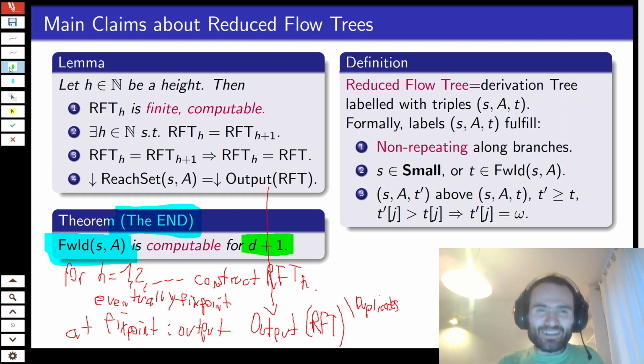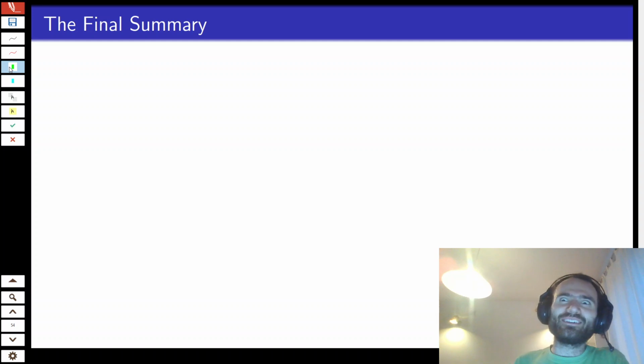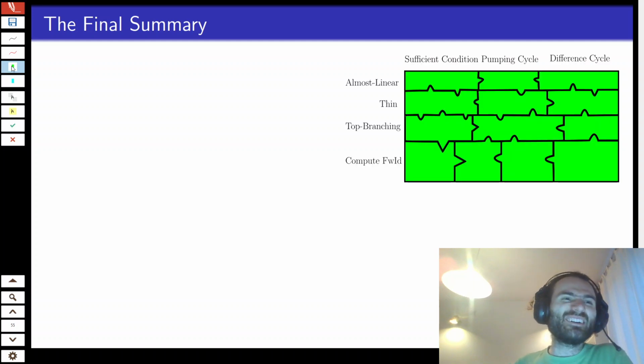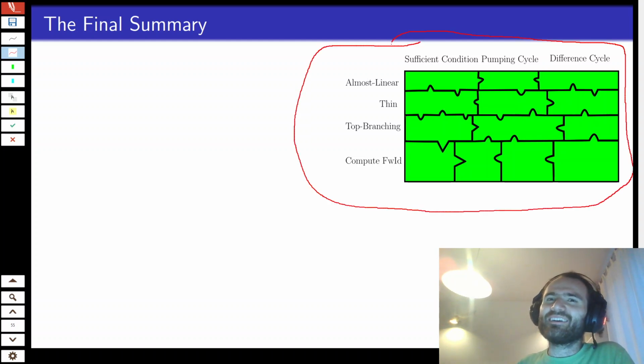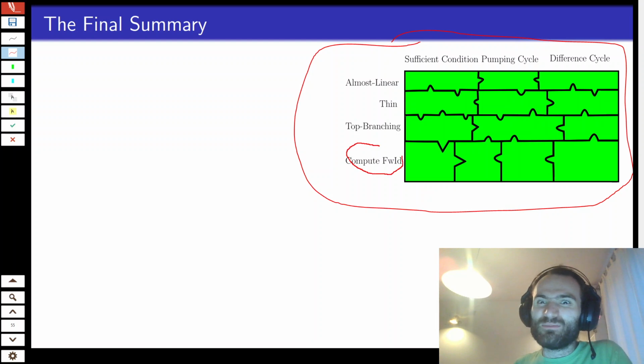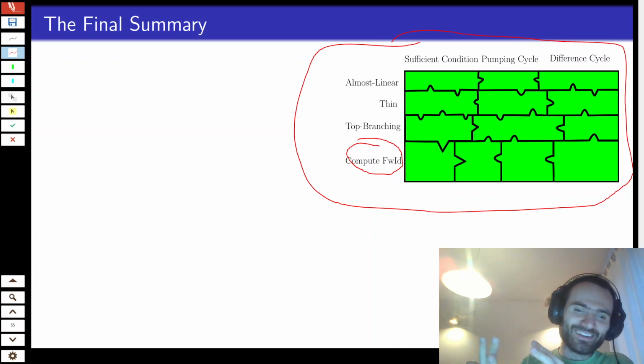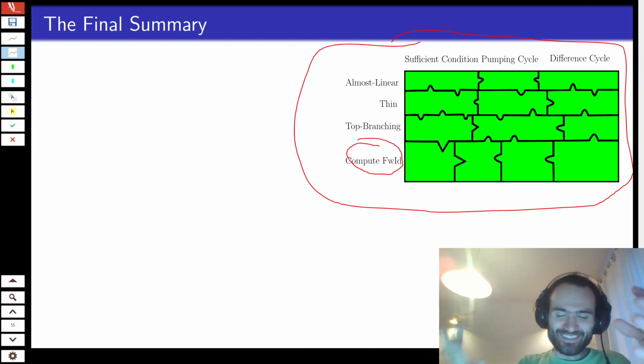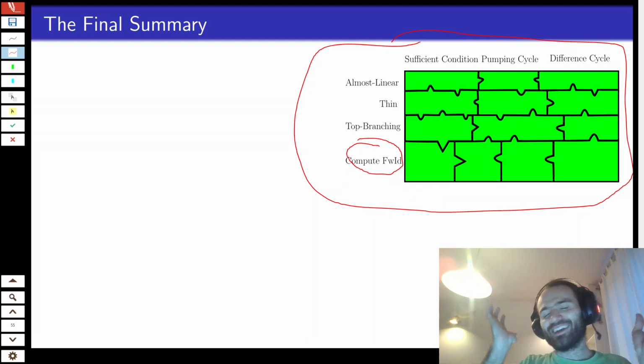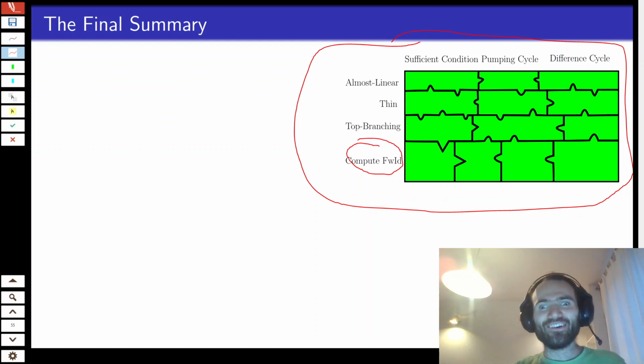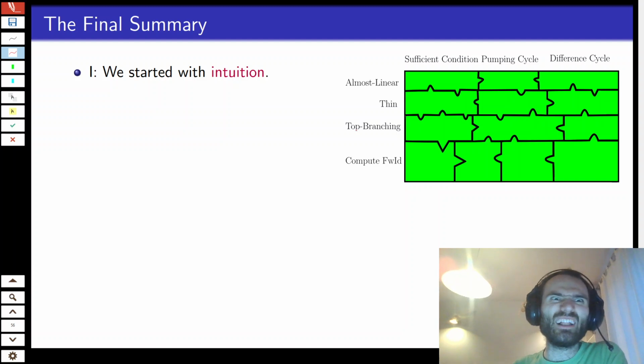The last step, we have finally finished our algorithm for GVAS reachability. If you think about the mosaic, it's now fully colored in green. Not only the above parts, but now also compute forward ID is colored in. We actually have a complete algorithm for GVAS. It doesn't feel as much like it because the last step wasn't too exciting maybe. We kind of had hit the climax before and we were already on the way down. But nevertheless, this was the last piece of the mosaic. The mosaic is now done, so we have a complete algorithm.